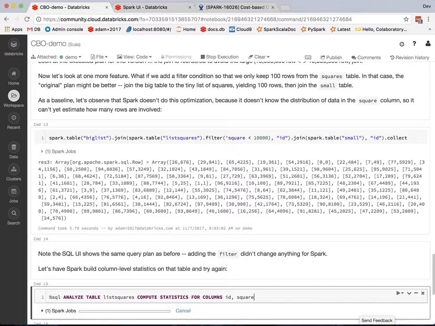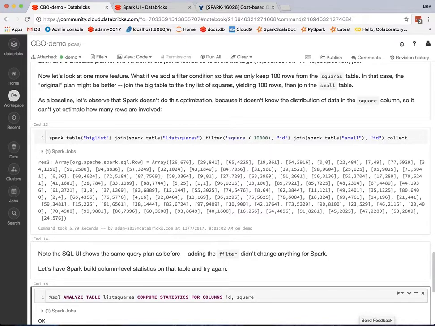And we'll run this. Now what's going on here is, instead of just counting rows, Spark is going to calculate histograms of the distributions of data in those columns. The purpose of these histograms is so that when Spark sees a filter, for example, a filter on this square column with a square less than 10,000 predicate, Spark can at least take some kind of guess as to how many rows will pass that filter.